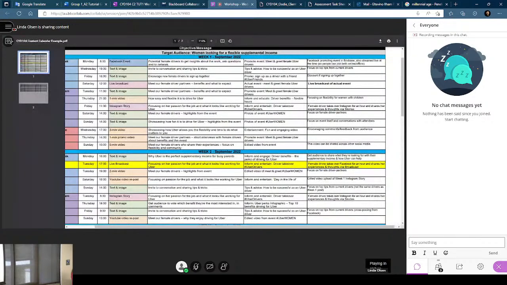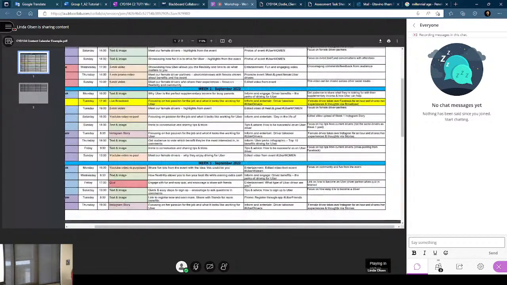There's a video about how flexible it is to drive for Uber. That's more on the informing and educating side. I think maybe there's a poll or a quiz in here somewhere as well: what type of Uber driver are you? I imagine that once you've answered it, it links you to something like, if you're this type of driver, you should consider this if you want to drive for Uber, or here are some good reasons for doing that. But all of that comes back to that basic idea. It's the same idea being repeated in a few different ways through different types of content in the calendar.